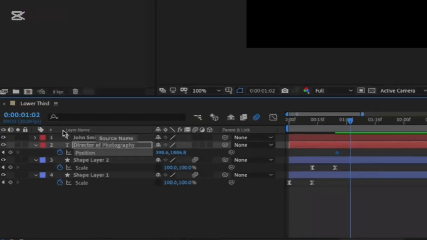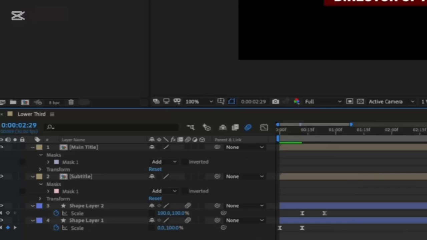You can select the background bar layer, press P, set a keyframe at the starting position, and then simply repeat for the text layers but delay them by a few frames. Once this is done, you can animate the exit and add polish. Once everything is done, you need to save it as a reusable template and you're all set.